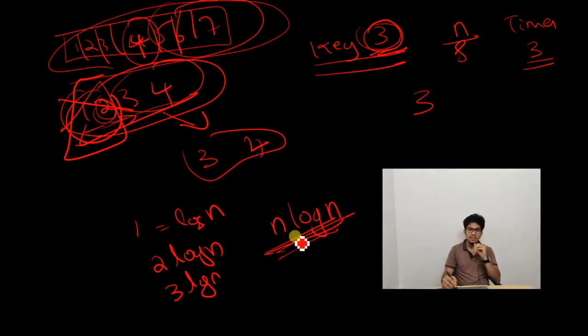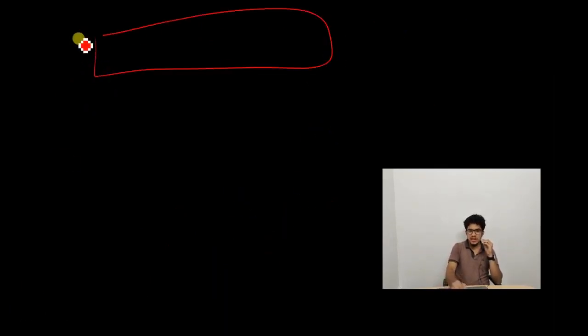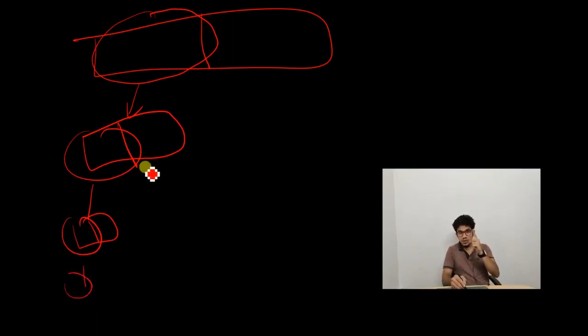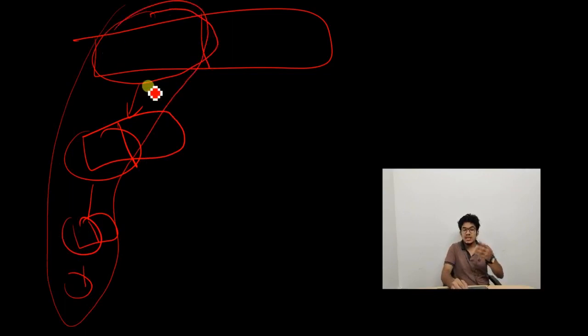That is one way to understand. I will tell you one more way to understand. This is one array. I have split this into 2 parts. Again I will split into 2 parts. Again I will split this into 2 parts. Take only one array. Now understand here, if you do only one side of this, it is log n.